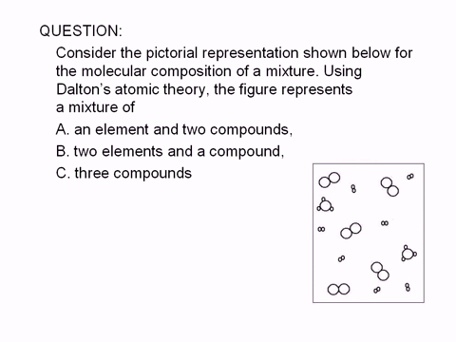According to Dalton's theory, an element is only made of one kind of atom. We can see that we have one set of molecules here that are made up of just two small circles. If we were to separate these molecules from the mixture, we would have a pure sample of an element.